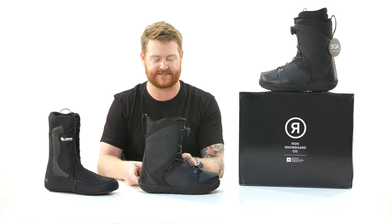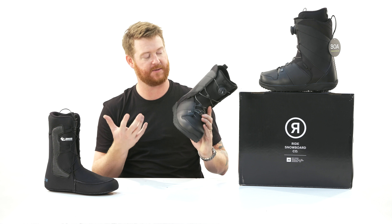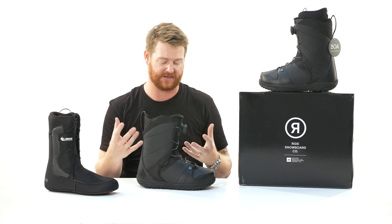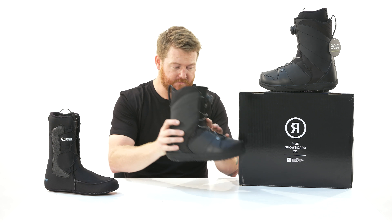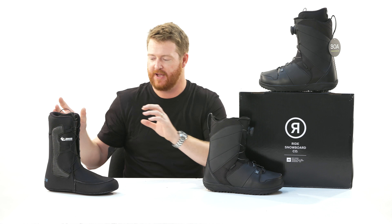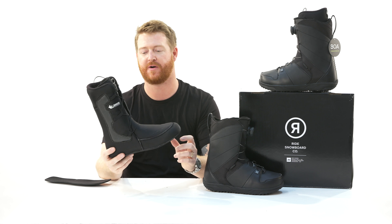It has a really good feel, and underneath is the outsole. This is called a grip light outsole — a lightweight EVA foam, which is why it's so lightweight. Then there's an upgraded midsole piece called plus slime, a Ride proprietary technology similar to EVA foam but with a little bit of bounce to it.